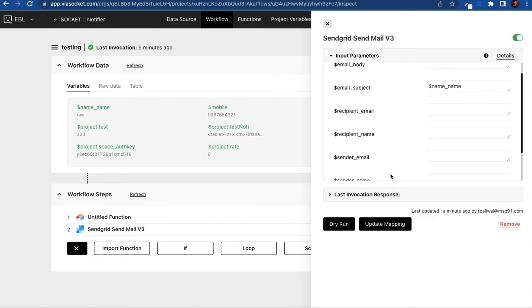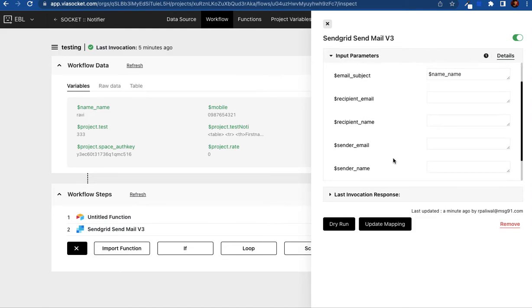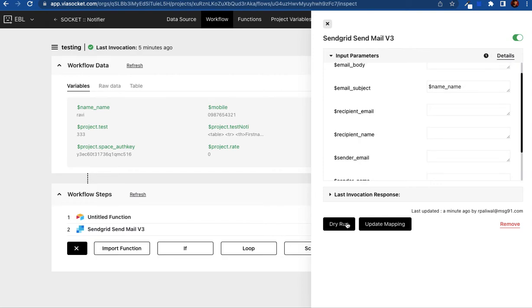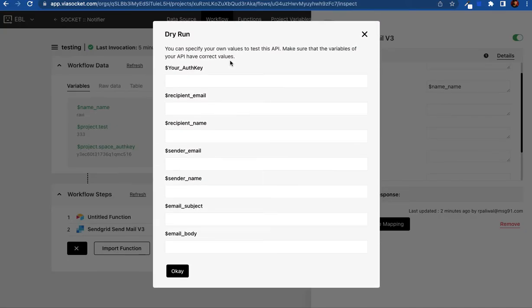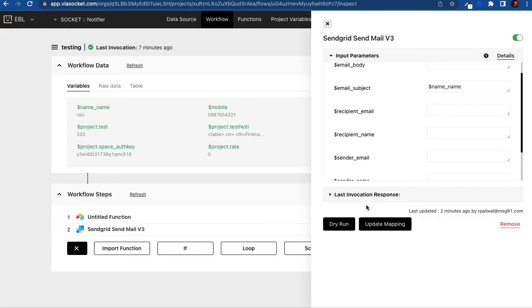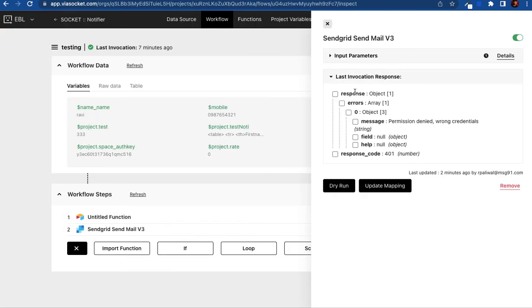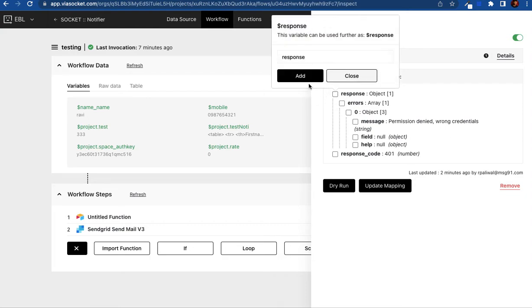If I run, I want to check how this API is responding, whether it's sending mail or not. I just need to click the dry run button, it will automatically ask me all these parameters. If I click on the OK button, it will send the response. If I want to use this response, I can pick this response and use it further.